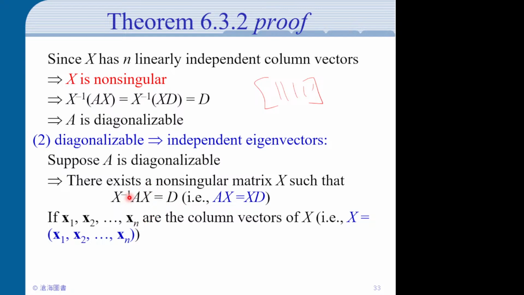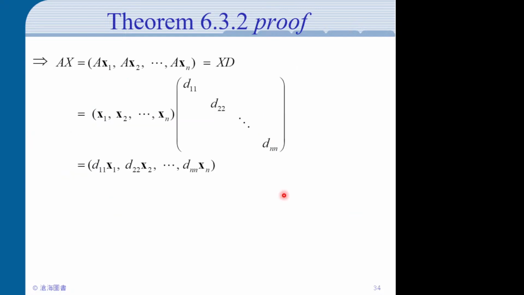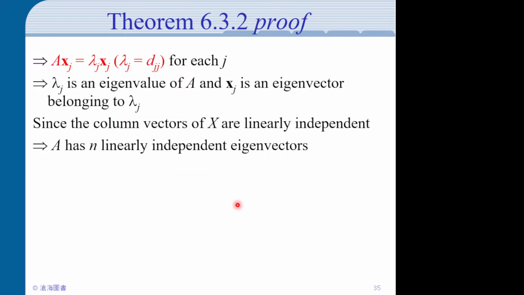Once again, X is a non-singular square matrix, and it has columns. And we are just going to show those columns will be linearly independent eigenvectors. This is just from the equation: we have AX equal to XD, and as we know, it looks like an eigenvector equation. So we're basically just running everything backward. AX equal to XD means that Ax1 will equal d11 x1, and Ax2 will equal d22 x2, etc.